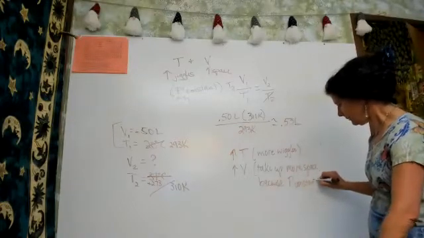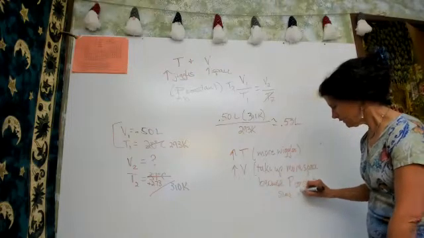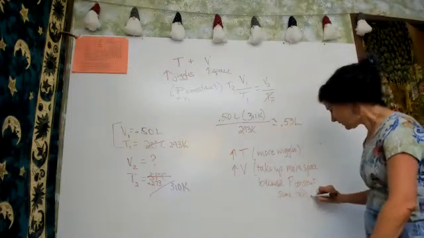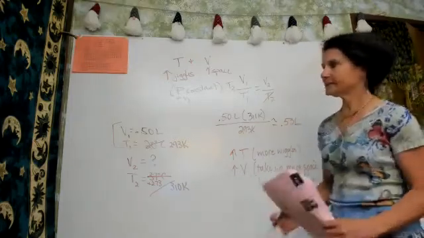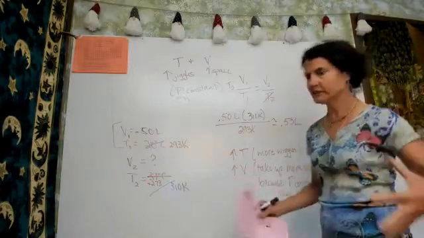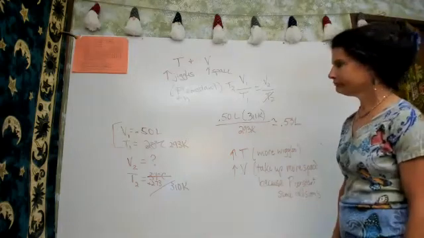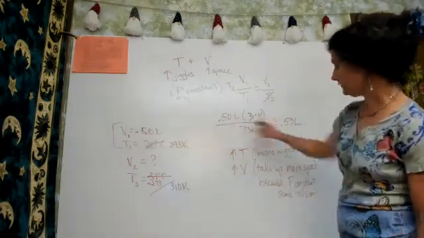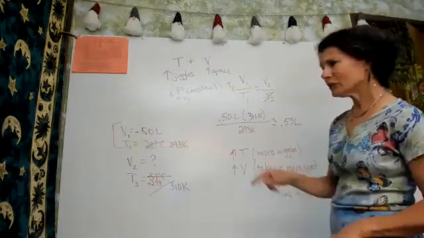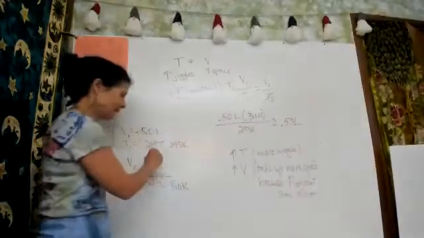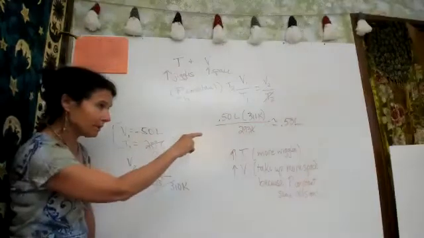So P is constant, meaning same collisions. If it's still colliding the same, even though everything's wiggling and jiggling, it's like kids: as they start wiggling and jiggling, they're going to start running into things, so you've got to give them more space. Now, our volume did increase, but it did not increase very much. If you go back and look at the original numbers in the problem, in Celsius, it looks like the temperature doubles, but the volume barely changed.